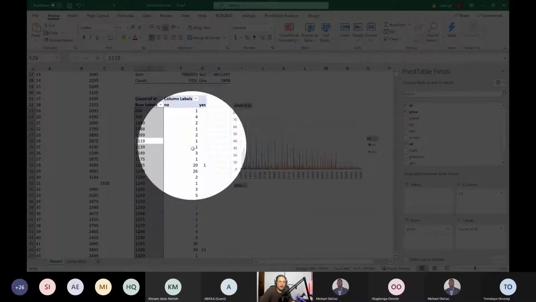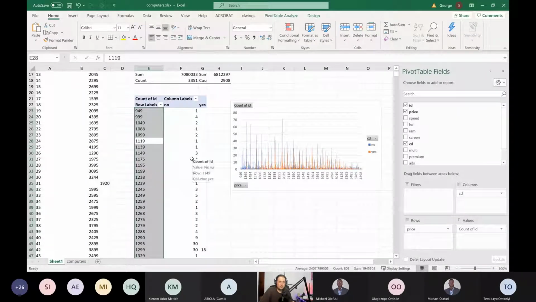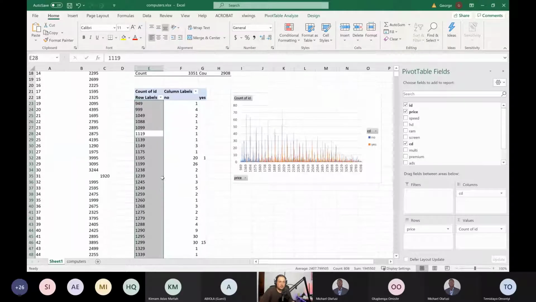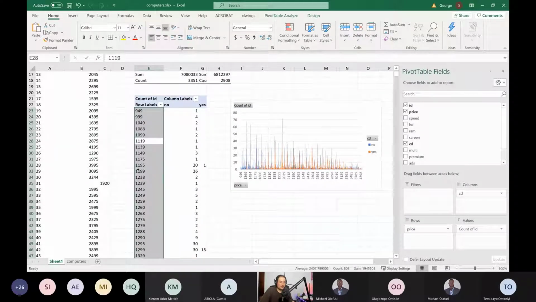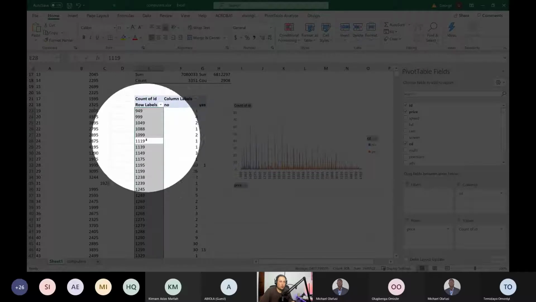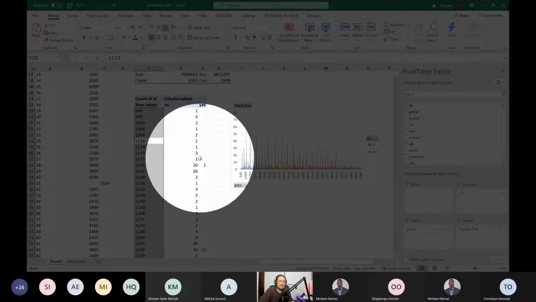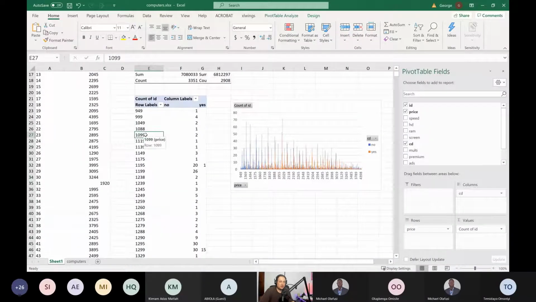20 of them without and one with. So this is kind of like a histogram, but we don't have this data bin. If you're familiar with the idea of a histogram, that is going to take these sales prices and group them into intervals, and we're going to count how many observations fall inside of those intervals. We can do that pretty easily with our pivot table.